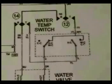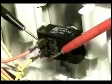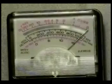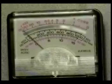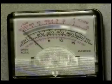Set the water temperature switch on the hot-cold setting. According to the wiring schematic, there should be continuity between terminal 7T and 4. Take a reading between terminal 7T and terminal 4 with the orange wire on it. The reading should be 0 ohms. If the reading is infinity, the water temperature switch is bad and you will need to replace it.